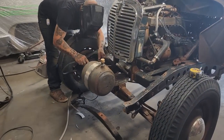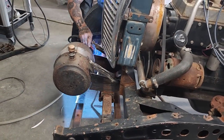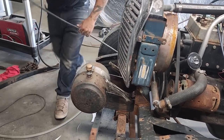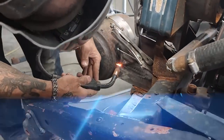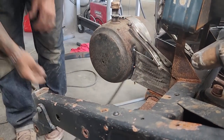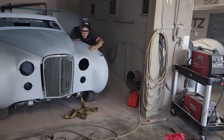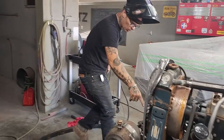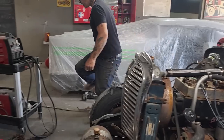Paying attention the first time. Awesome. Gap on this side's good. Awesome. I'm good with that. Let's blow a couple holes in that while we got that on there. That way we'll know where to bolt it.